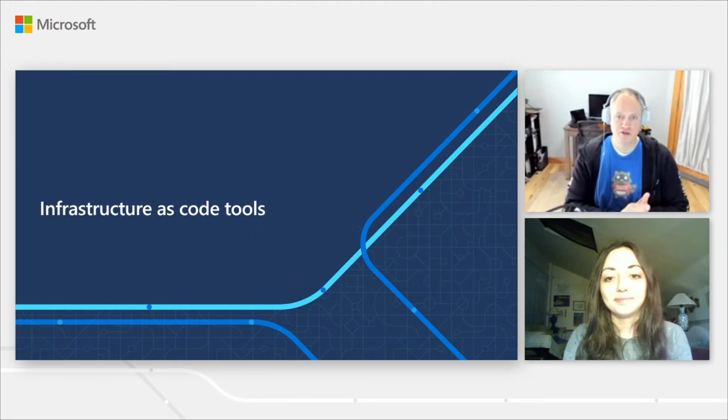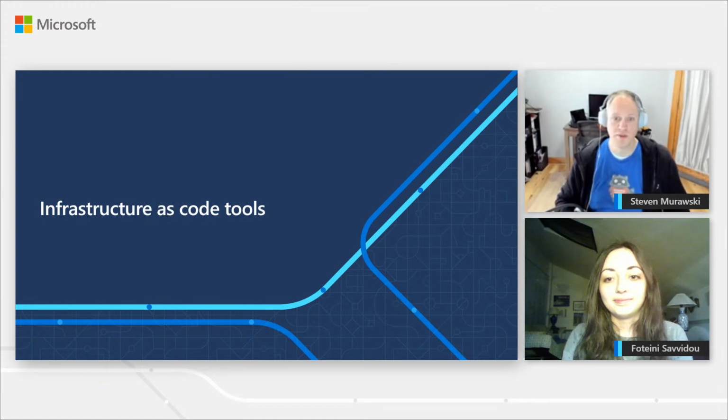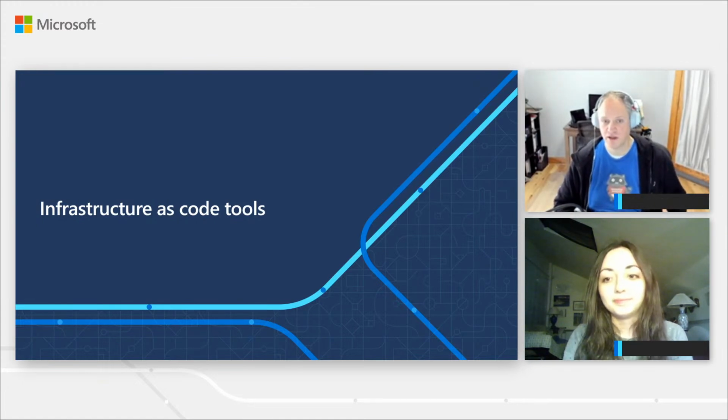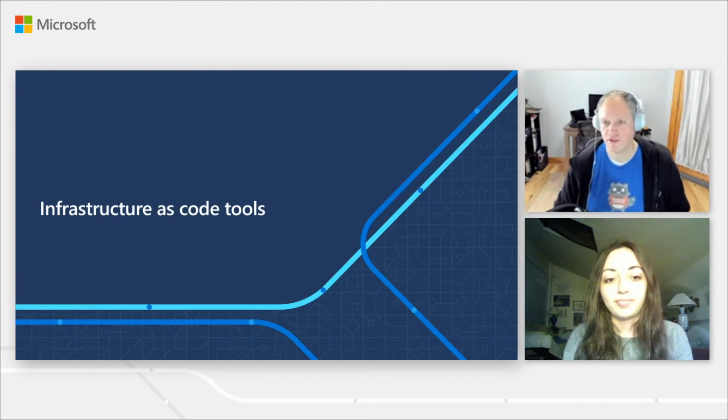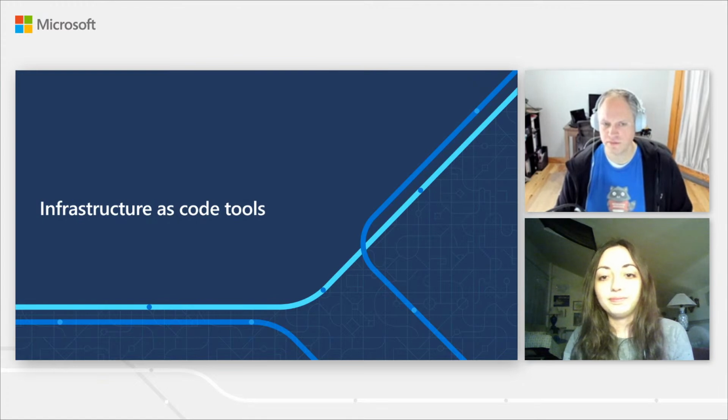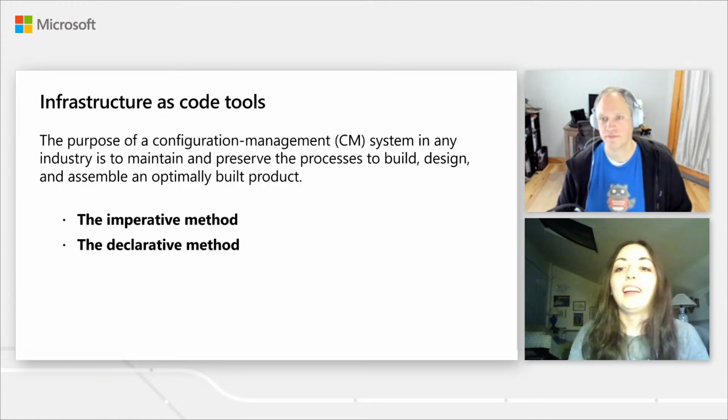So we've covered scripting and some of the tools that are available there. We just learned about infrastructure as code as a concept and the idea of DevOps. How about we take a look at some of the infrastructure as code tools? Foteini, you want to take the lead on this? Yes, I will be glad.